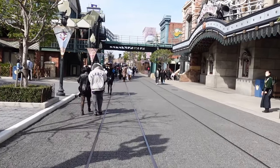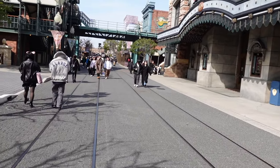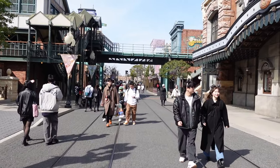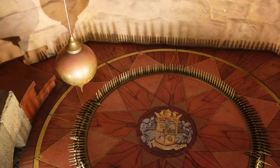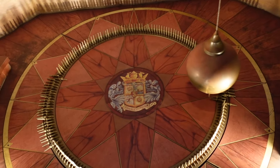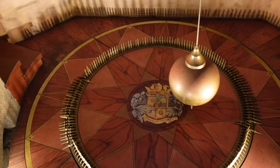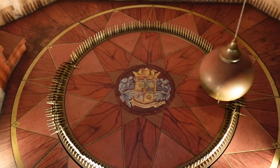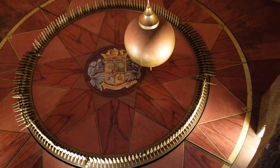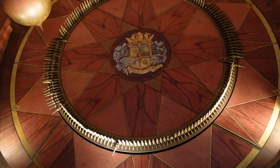But yeah, still walking around. Ron says there's still a part of the park we haven't gone through yet. Almost done, just doing a full walkthrough. But still enjoying the day here at DisneySea. Oh, this is so cool. This is just like at the Griffith Observatory back in Los Angeles. I think it's based on the Earth's rotation or the gravity, but this is how you tell time. And eventually it's gonna knock one of those down, but that is so cool.